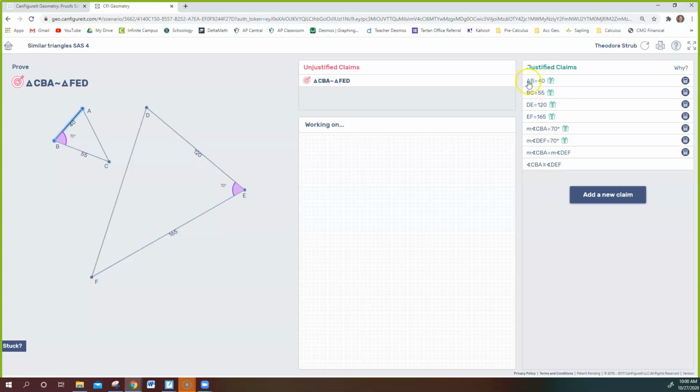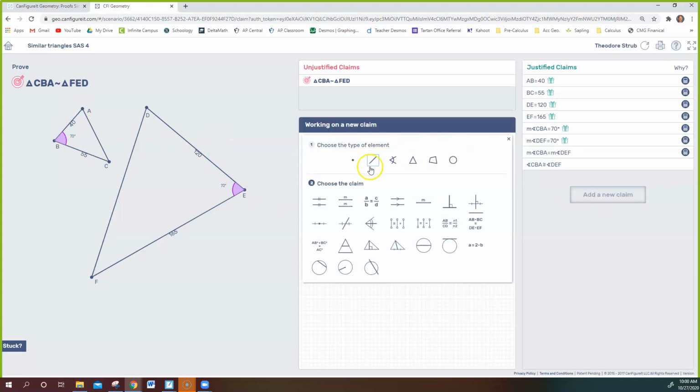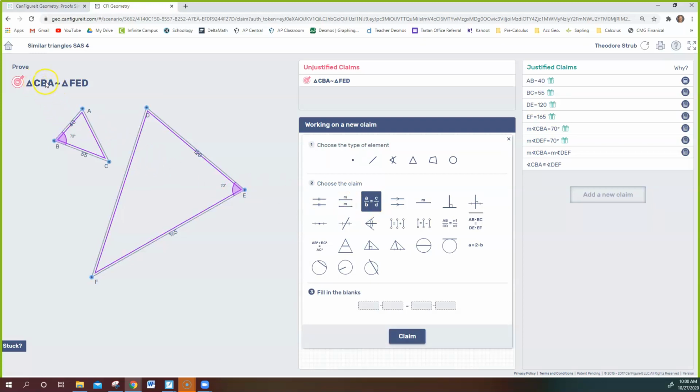The part you're going to have to do is use the givens to set up a ratio of sides. So pay really special attention to what I'm doing right now. I want to go to side lengths, and I want to show that segments are proportional. See how it says AB equals CD? That's a ratio, equaling a ratio. So I'm going to click on that, and then you have to go small to small, and you have to go from what they tell you. So I'm going to start with the triangle CBA. So notice, AB is 40. That's the small side on this triangle.